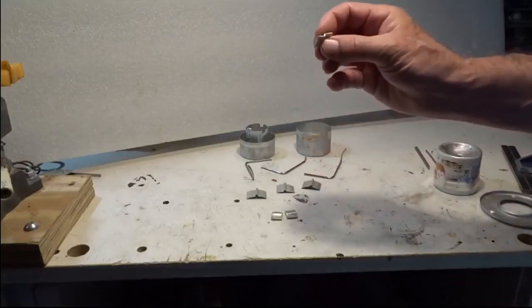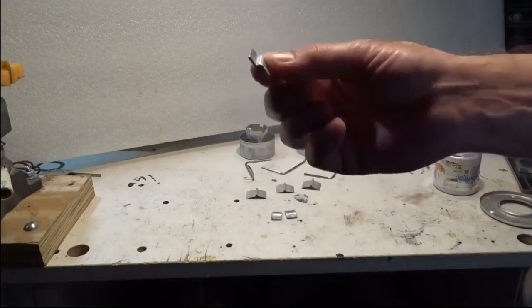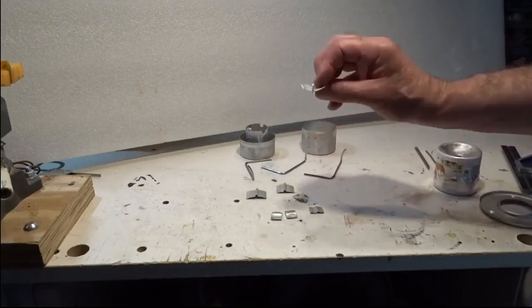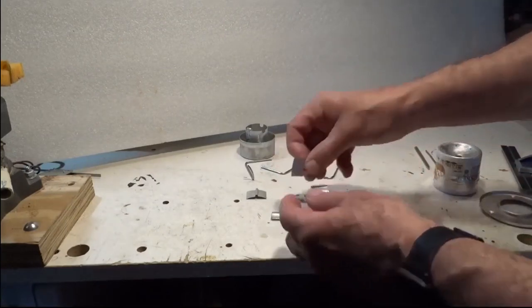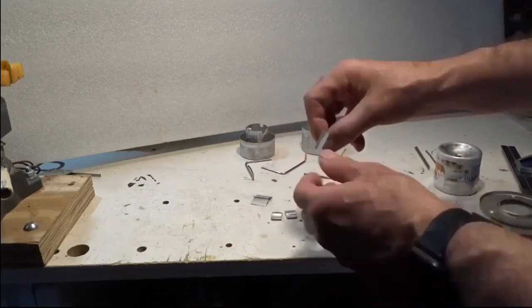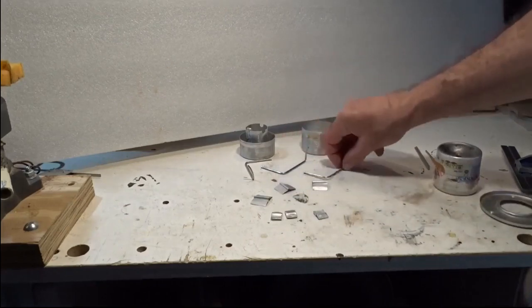These little support clips are made from 1/2 inch wide and 1/16 inch aluminum, and I bent them on the vise, tapped them with a hammer. These clips are made from the same material that the squirt cheese can, and so they're a little bit thinner, a little bit more fragile, but I think they're going to do the job because most of the weight of the pot will be pushing down against this. So these should be okay. Have to be careful not to crack these when you create that little groove for the support stand to sit in.